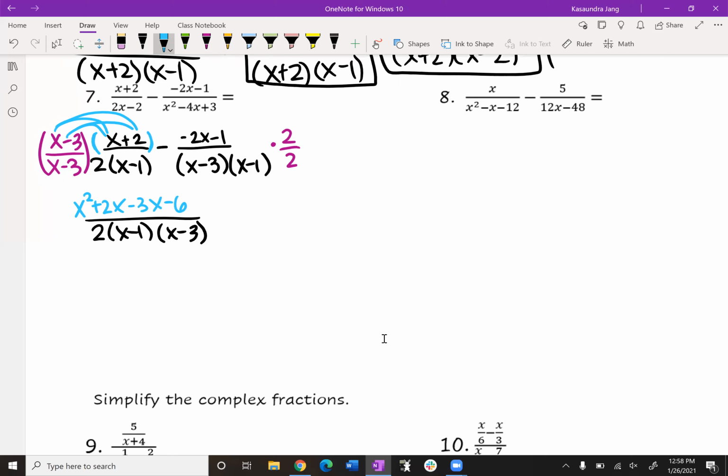So Darren, to answer your question, this is a really good question. Why did I have to distribute? And that's because I've got to overall subtract the numerators. In the denominators, I didn't subtract the denominators. I had a common denominator and I just kind of have it going along for the ride. But my numerators, I have to actually subtract. And I can't subtract them if they still have all those parentheses around it. I have to distribute first, and then I can go ahead and subtract and combine my like terms, all that good stuff.